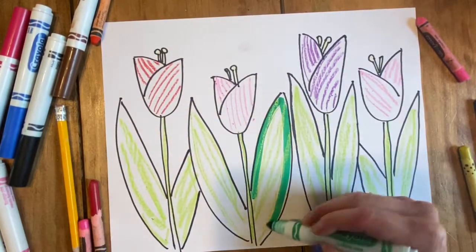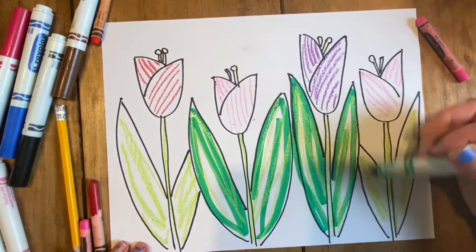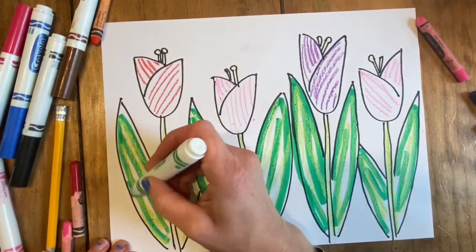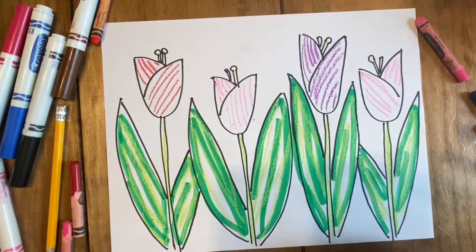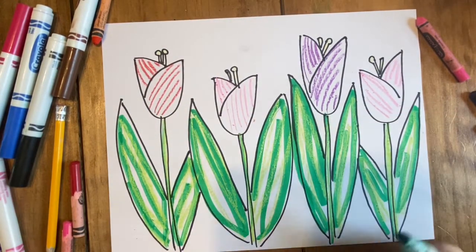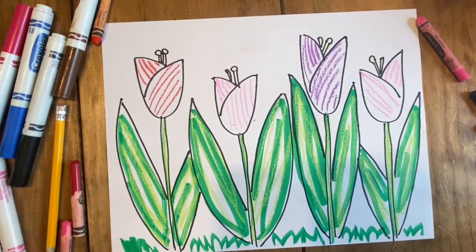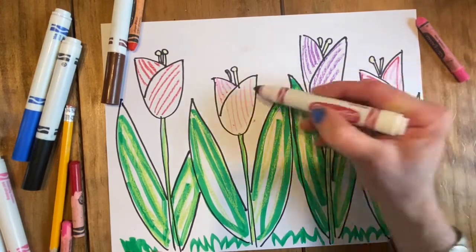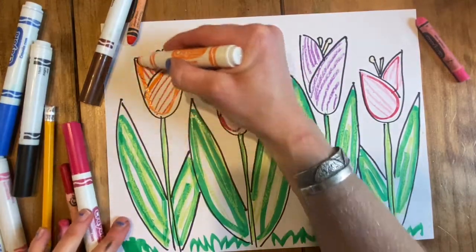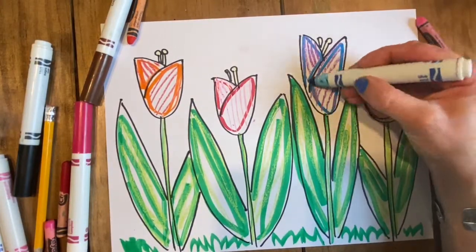After I color it in I'm gonna get the marker and do around the outside of each shape and maybe a line down the middle, but you don't have to color the whole thing in — I'm gonna use water to finish filling in the color. I have green for the stems and leaves, and for the flowers I'm using a different color than the crayon: the pink ones get red on top, the red one gets yellow on top, and the purple stripes get blue.